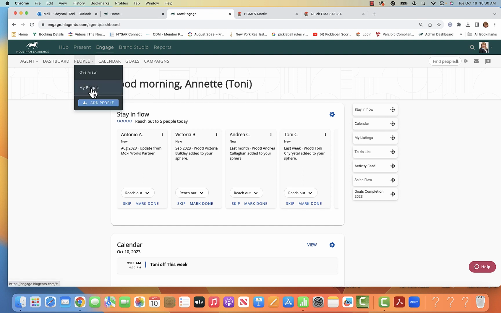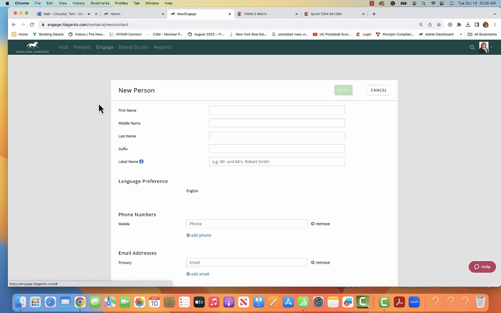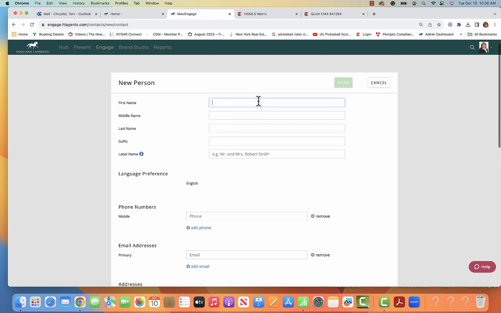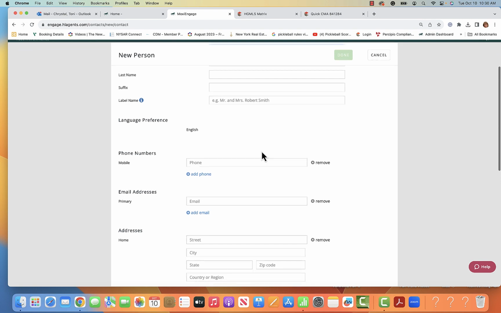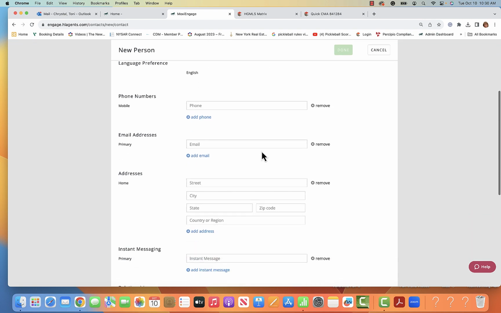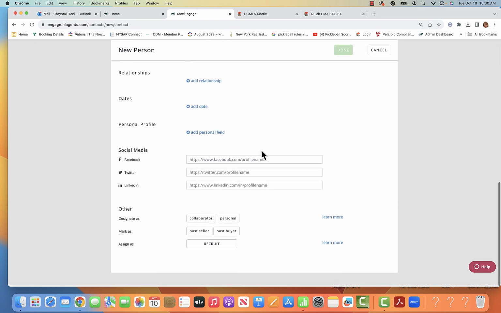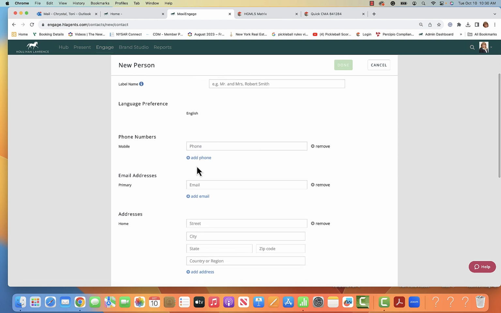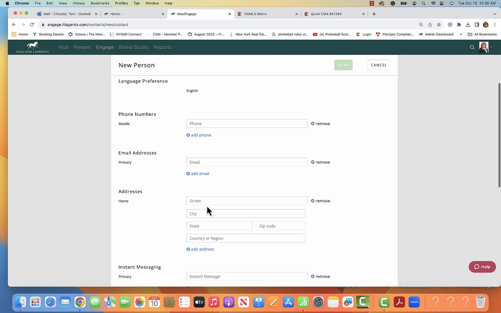and I'm going to click My People. Now you can add people here by pressing Add People, and that will bring you to your profile fill-in sheet, and you can put your first name, last name, email, phone, street. All this information can be put in here. Just remember that you really want to make sure that you have email addresses. This is an email system, and it's important to put your email, or if you're going to do mailings, a street address, but definitely email.